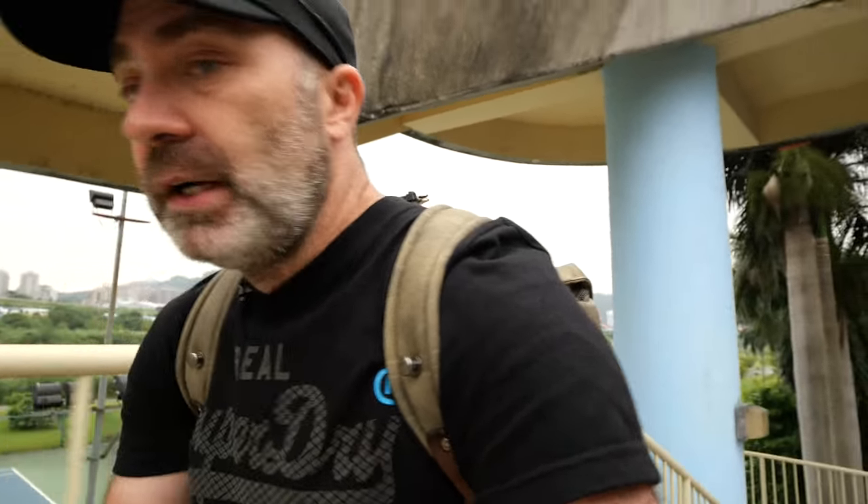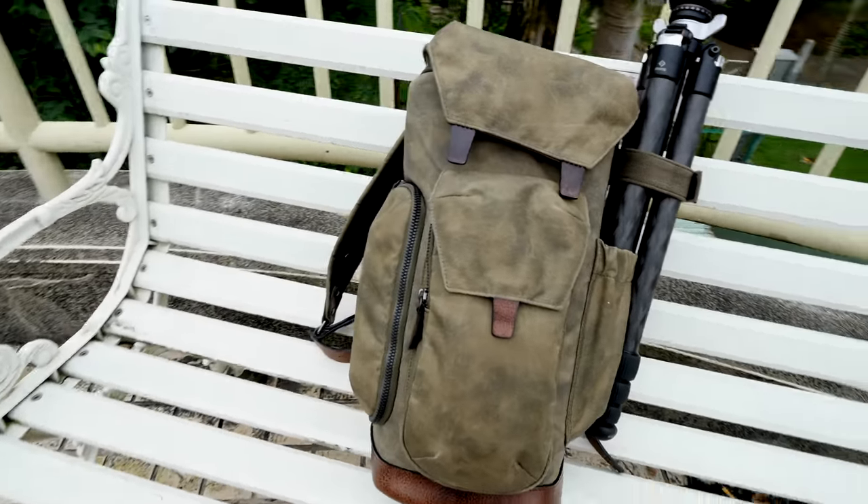I'm actually using my Sennheiser mic — I'm not using a microphone on top of the camera, but I don't like them. I hate stairs. Back to this bag — this is a Wootencraft bag. I'll show you the bag — there's a bench here, give me a good reason to stop climbing stairs. The review on that bag will be coming soon. That's the new Wootencraft backpack. It's a nice bag, quite small, but holds most of my gear.